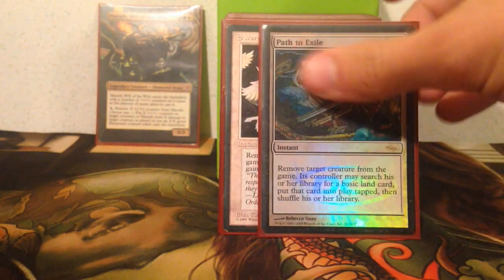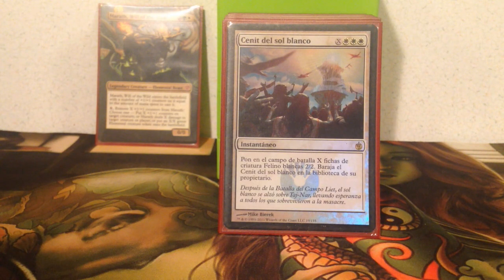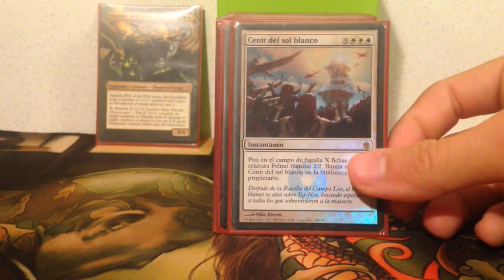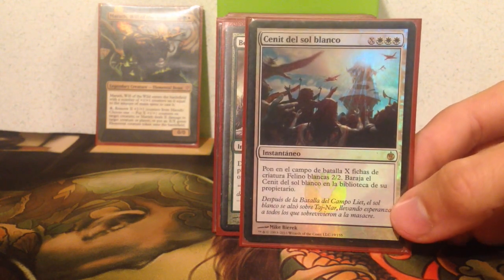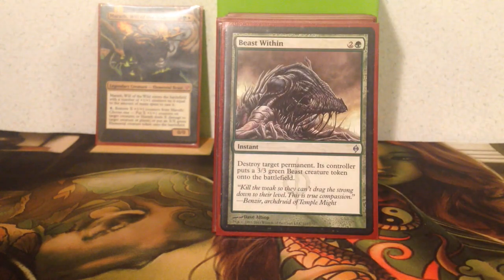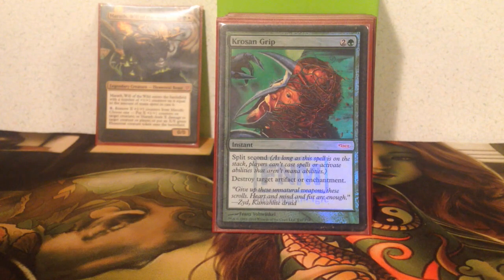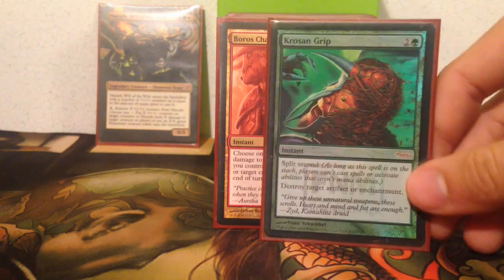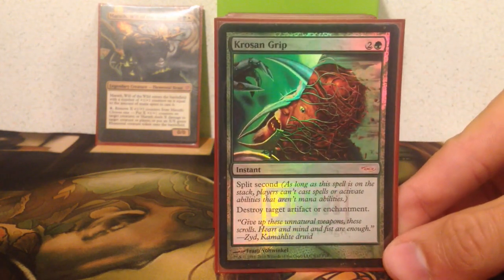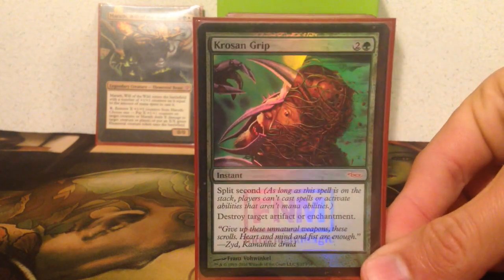Path to Exile for removal, along with Swords to Plowshares. White Sun's Zenith, just to pump out more tokens at instant speed. Beast Within, more removal. Krosan Grip, just really good removal for enchantments and artifacts, especially when somebody has an Oblivion Stone out.